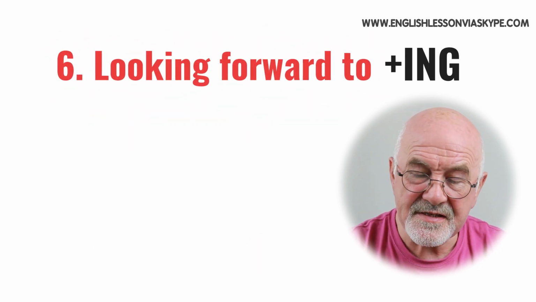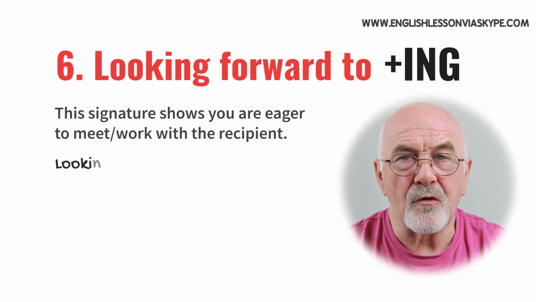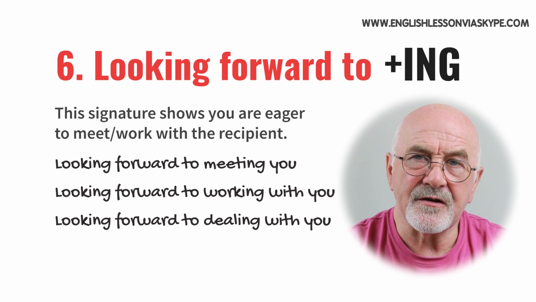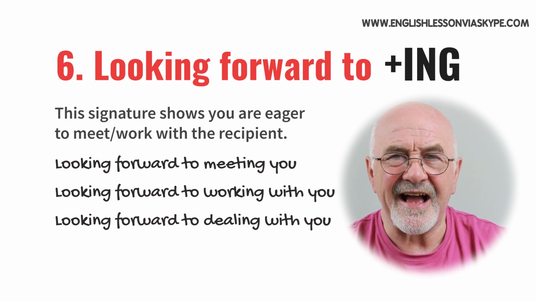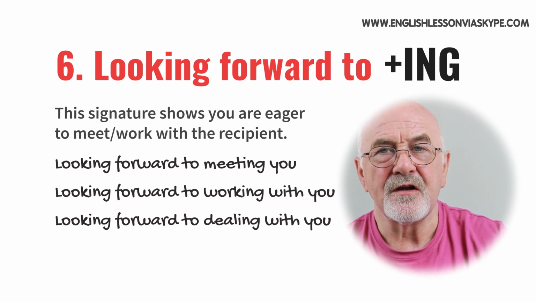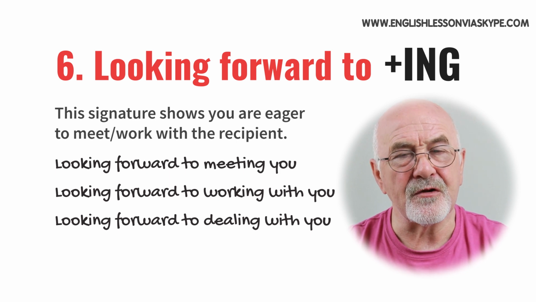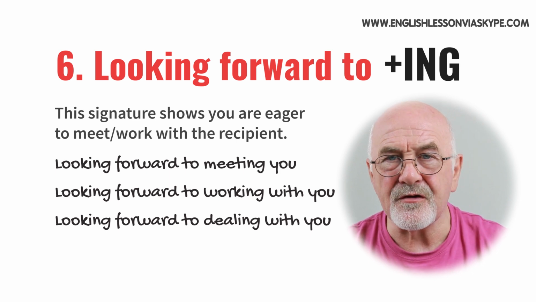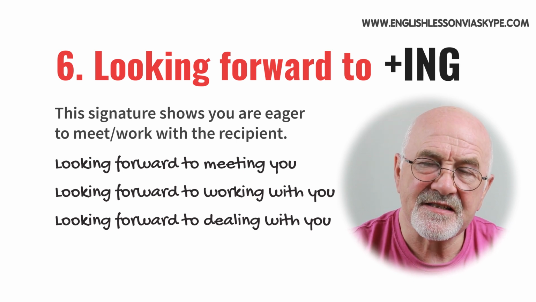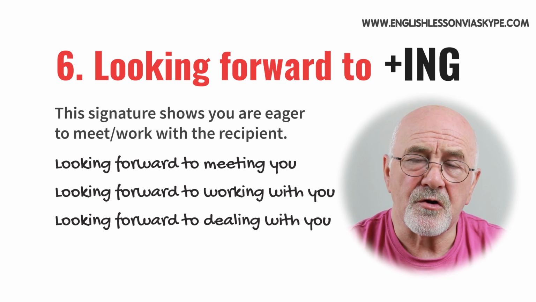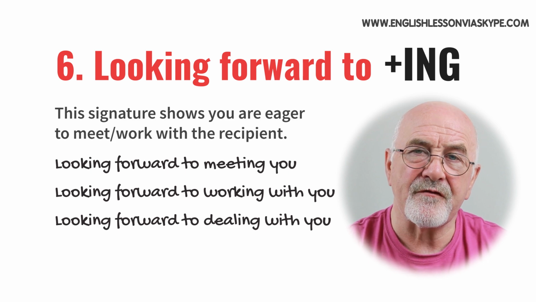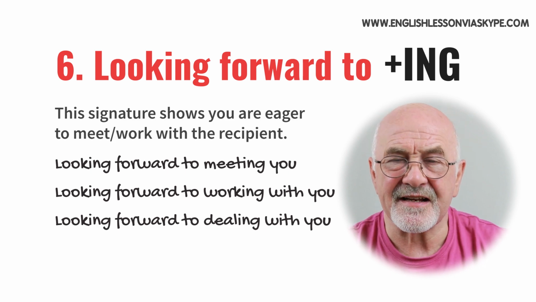Okay, so here we are with number 6, and number 6 is looking forward to something. Okay, now really careful here with the grammar. When we're using this looking forward to, we follow it with the ing, or that gerund. Okay, looking forward to meeting you, looking forward to hearing from you. Okay, looking forward to dealing with you in the future. So this is the best way to finish that particular signature. So you could use it when you're talking about the person who has replaced that account manager that I spoke of before, the person who's going to be your new contact in the supplier.